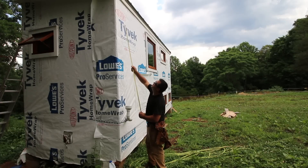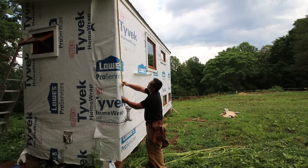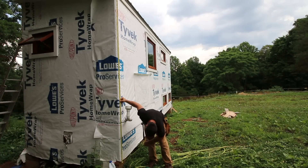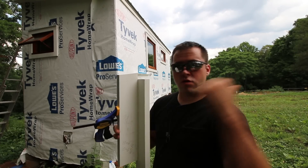Now I'm just going to butt into that fascia trim. I want this to run a little bit long off the bottom — my siding is going to hang down probably an eighth or a quarter or so. I have exactly ten foot six and a quarter or so. Let's do like ten foot six and three eighths. So I've got all the numbers I need.